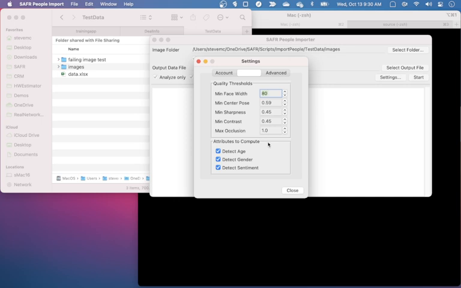You can change these, but that comes with the caution that this means you're lowering the quality bar of the images that you have in Safer, and that's going to reduce your ability to, in many cases, if you put in really poor quality images, you'll start to generate more false matches. So you typically want to try to stick with either the recommended or close to recommended thresholds of Safer.